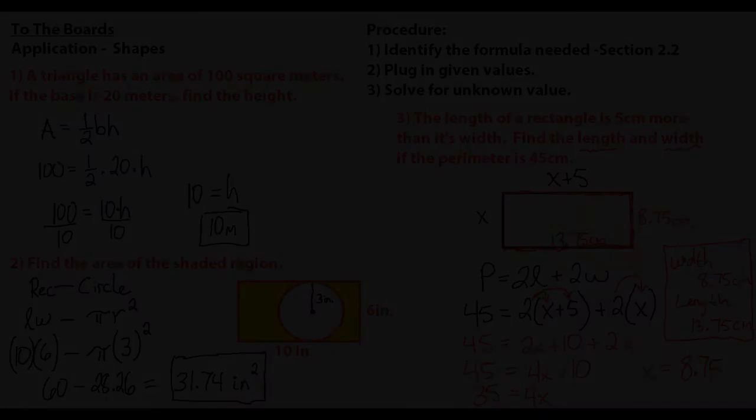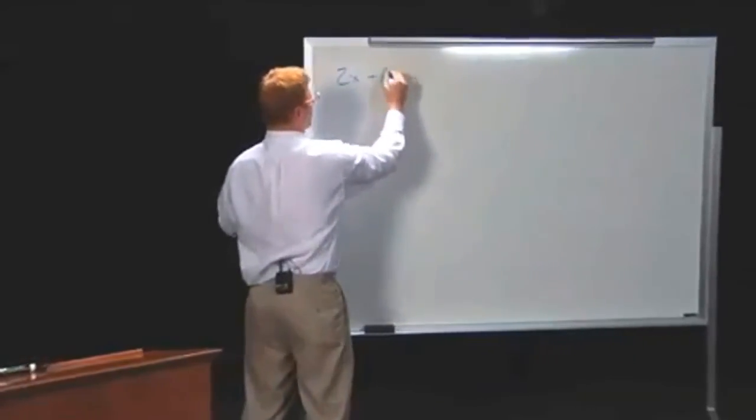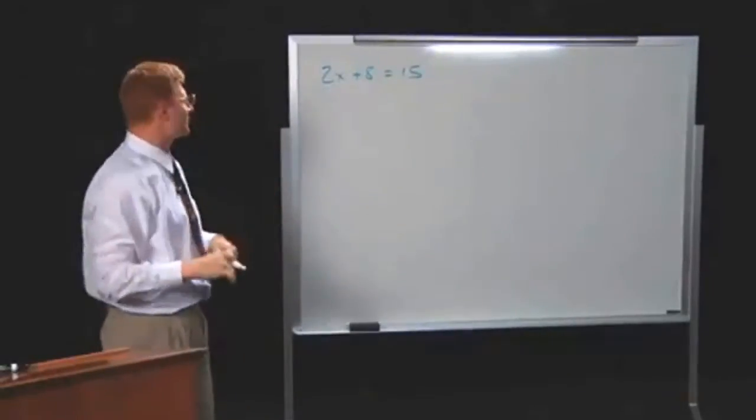Keep working hard. Lastly, we'll show you how to work with variables on both sides of the equals sign. Okay, you've now finished something that goes about like this: 2x plus 8 equals 15. You're like, we can solve that. That's not a big problem.